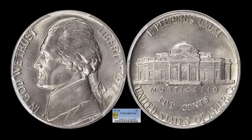But I'll say the craziest, most insane nickel so far this week has to be this 1977D. However, the redeeming part about this one is that it really does look like a Mint State 67. This is a good-looking coin. Now, I was under the impression that a lot of late 70s nickels were generally very well produced. They had great quality, they had a nice strike. I might be wrong, all right?